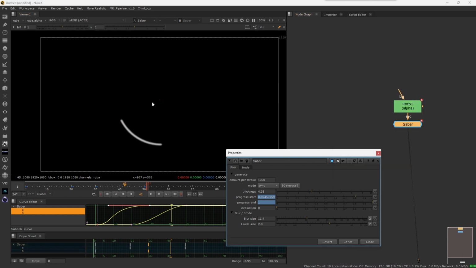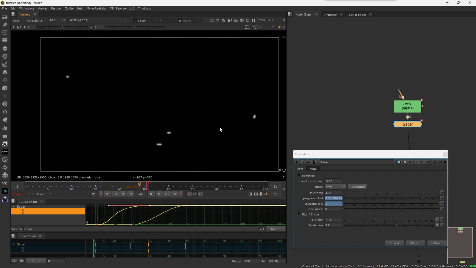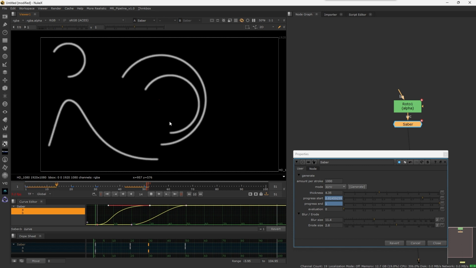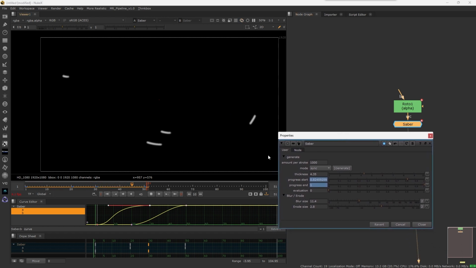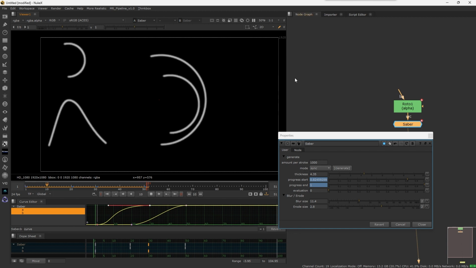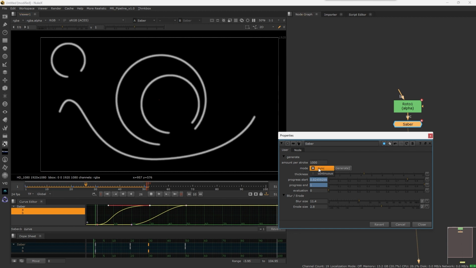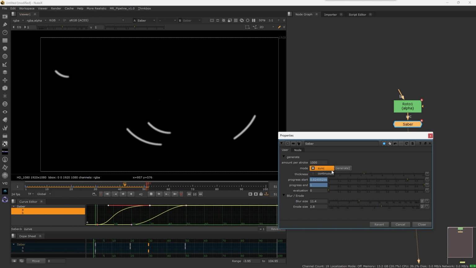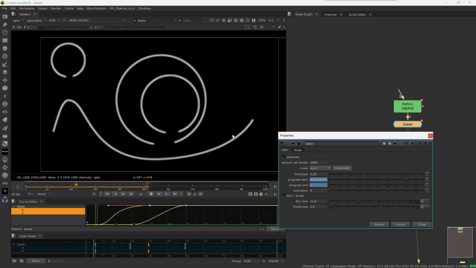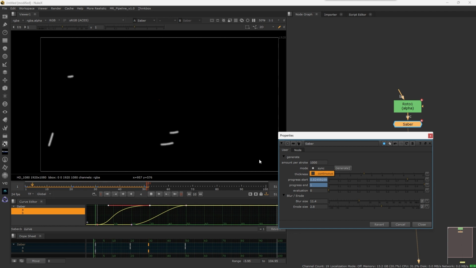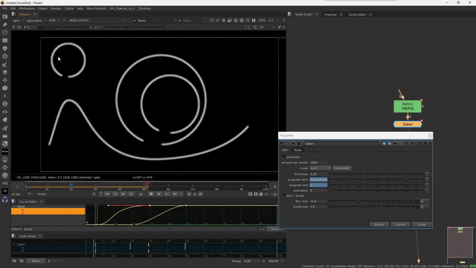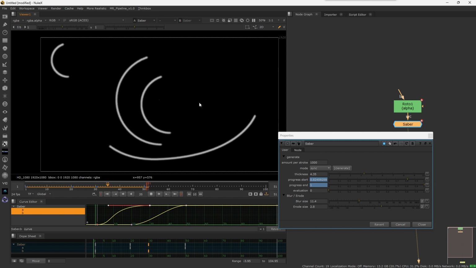So we can generate this, and it will keep the same animation rhythm with all of the neural shapes you drop. Okay, so that's pretty neat, right? And now we can change the mode. What does this mean? Right now it's sync, so all the roto shapes with the lines are animated in the sync mode. We can change it into continuous, and this will make the animation happen one by one.